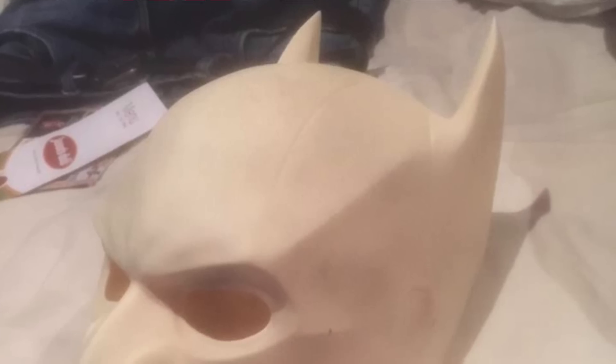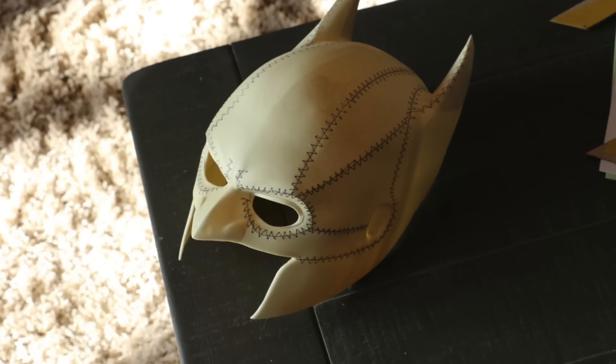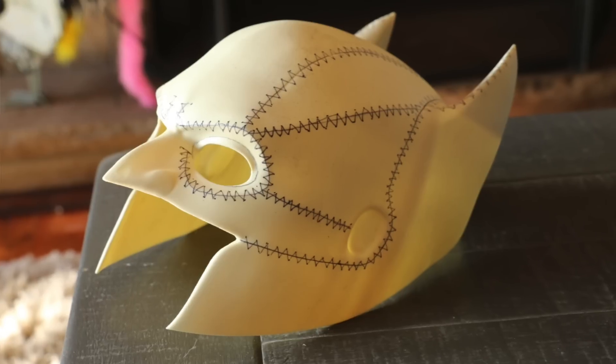I had this concept that the cowl was sort of crudely put together with bits of leather and armor plating, and it ties at the back like a pirate's bandana. Now obviously being a piece of resin the cowl in its whole form won't fit over my head, so I had to cut out the back section and remove the base of the chin. It's essentially like a Captain America helmet, which gives me the freedom to turn my head and tilt my neck — it just slides on top and you tie it at the back like a bandana.